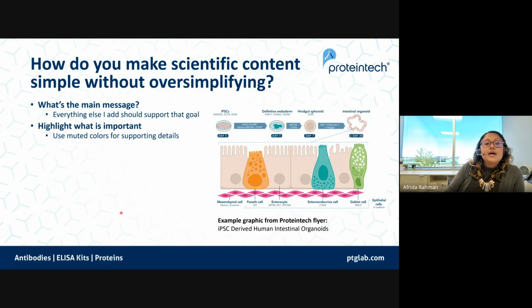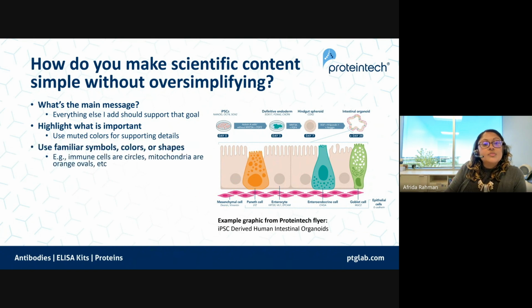So I pointed this out in the last bullet point. Highlighting what's important, so making sure that those are the things that pop out and are what you initially see when you look at the graphic. And then everything else is kind of muted. Using familiar symbols, colors, or shapes is going to help. So for example, using immune cells as circles, using mitochondria as orange ovals.